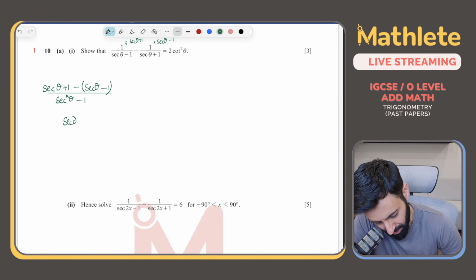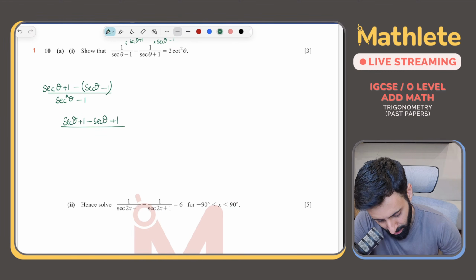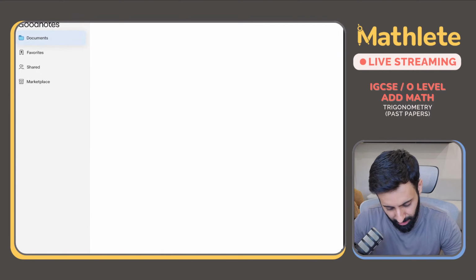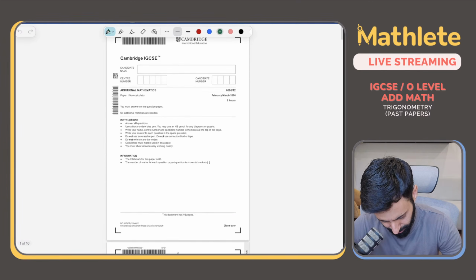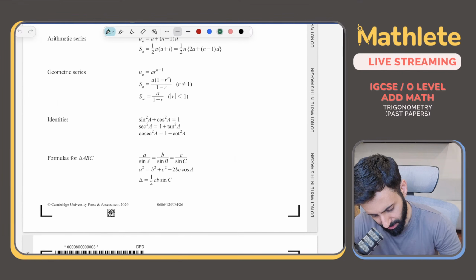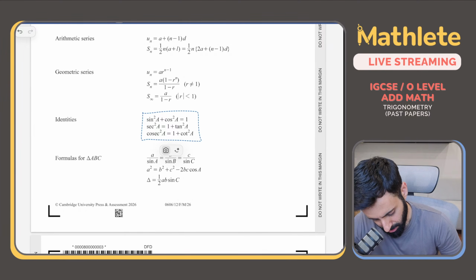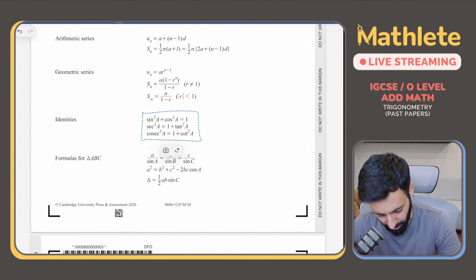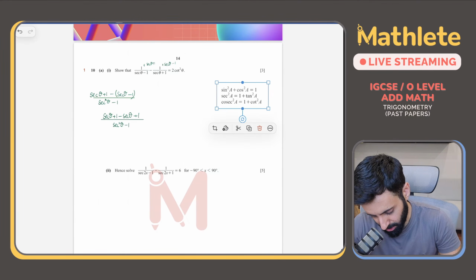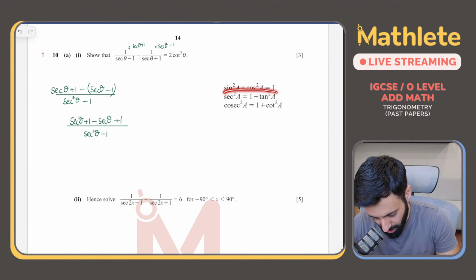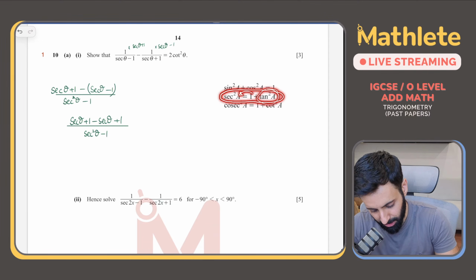So we have sec theta plus 1 minus sec theta minus minus is plus 1. Okay, and what's this equal to? This is equal to sec square theta minus 1. Now if you remember your identities, even if you don't remember, the good news is open up any question paper and look at the front page of any question paper. You will find all the relevant identities, and these are the ones that I'm talking about. So sec square theta minus 1 is actually equal to tan square theta. So that means as far as the denominator is concerned, sec square theta minus 1 can be written as tan square theta. Okay, so if you just rearrange this identity and make sec square theta minus 1 the subject, that's equal to tan square theta.